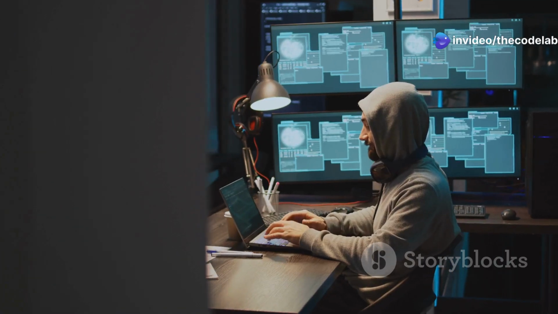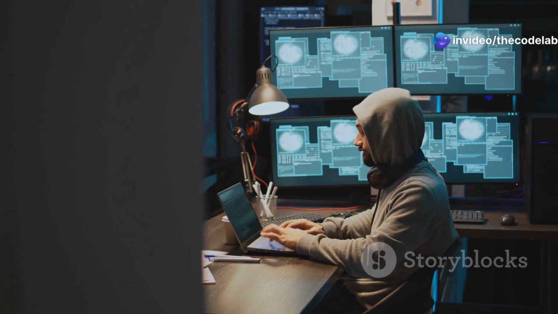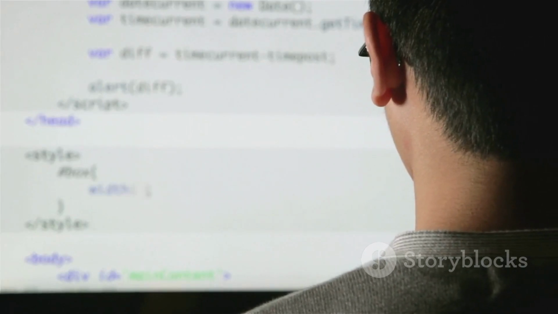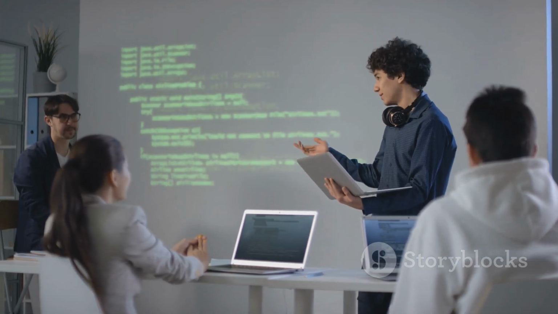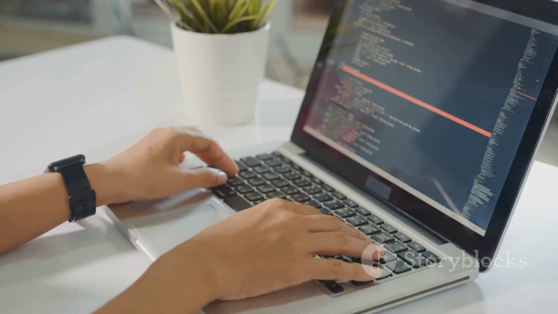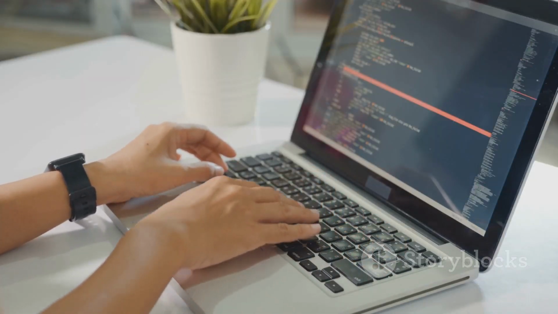We covered a lot of ground today, from list manipulation to scope rules. Remember, everyone makes mistakes when they're learning to code. The key is to understand why these mistakes happen and how to avoid them. Keep practicing, and soon you'll be writing clean, efficient Python code like a pro.